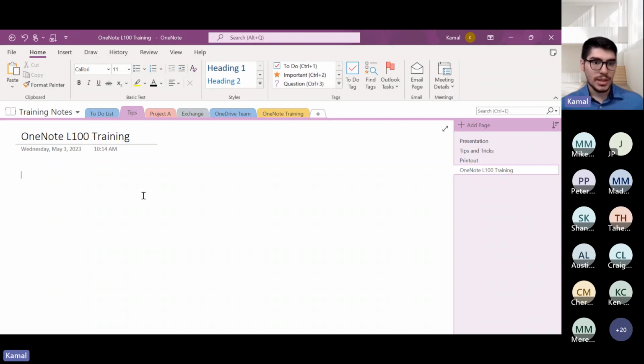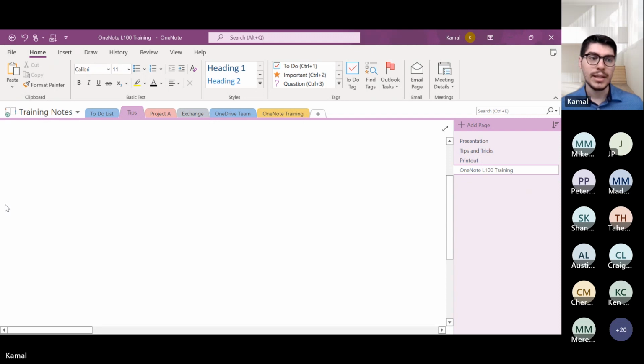You can click anywhere. It's an infinite note. You can go here at the bottom right, type a note. You can go here to the top left. It's an infinite, almost whiteboard where you can type, you can draw, you can do whatever you want in that space, and you can add as much as you want.